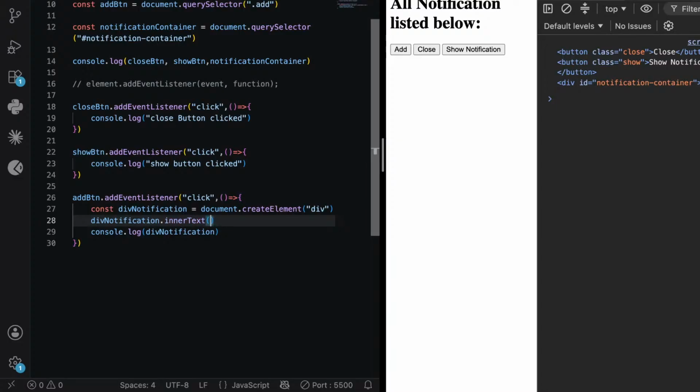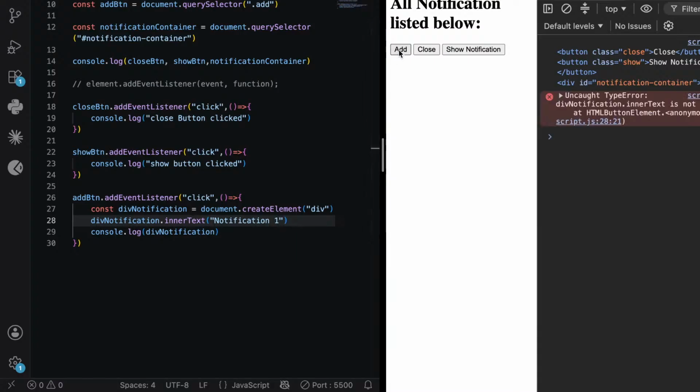What we have to do is inner text equals notification one. For now, we are doing this just to create a boilerplate structure. Once we complete the boilerplate structure, we will try to implement our system design knowledge and our object-oriented concepts inside it.